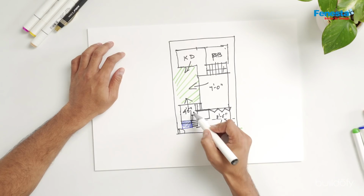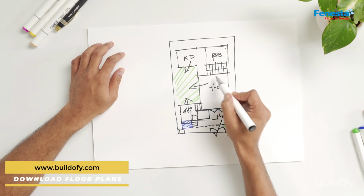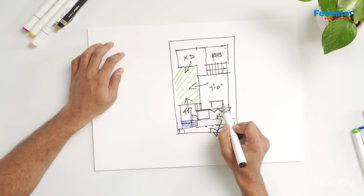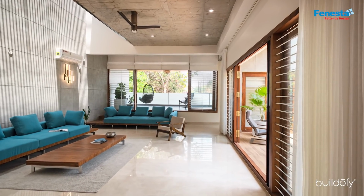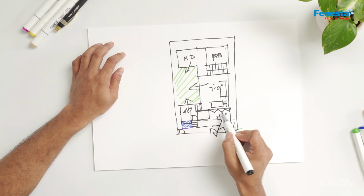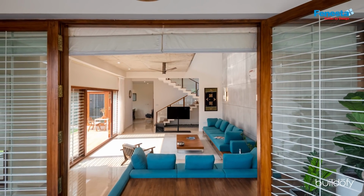The entire house, what we planned is more like an experiential space: you enter at a 4.5 feet level, then you take a couple of steps to reach the 7 feet level. Then we had an interesting sofa here, wherein we customized the sofa and integrated steps inside the sofa as well, so that you reach this deck level, because there is a 1.5 feet difference from here to here.